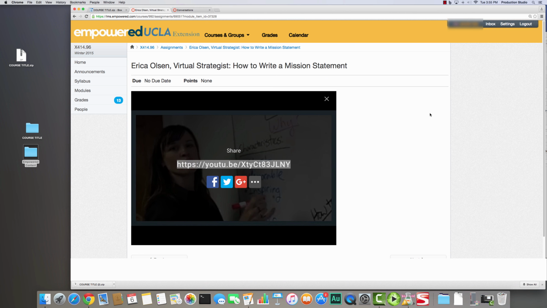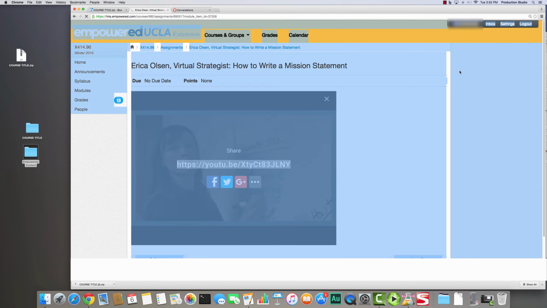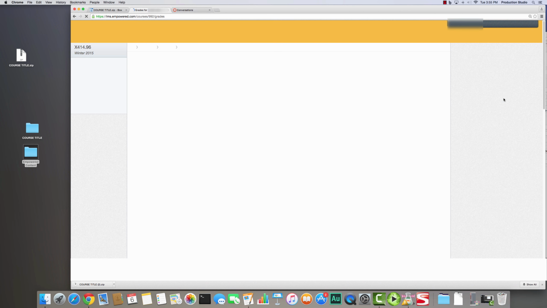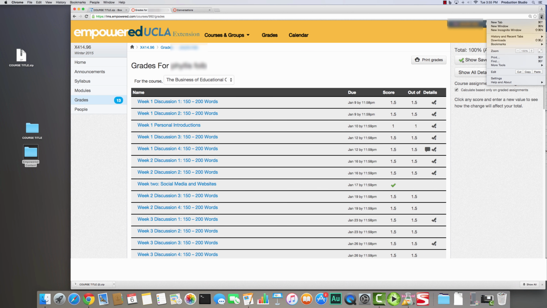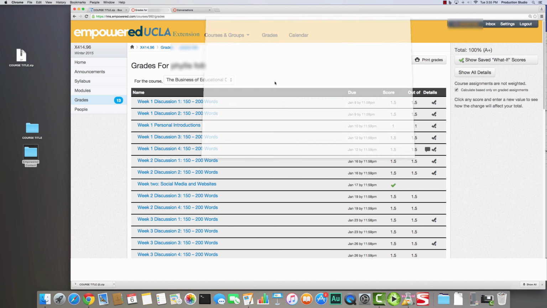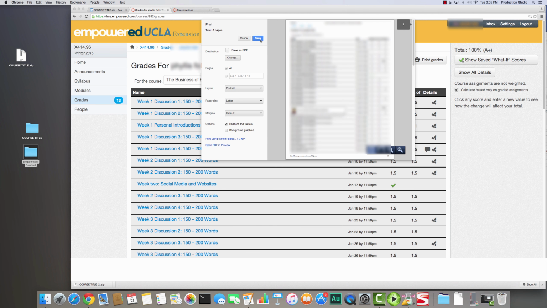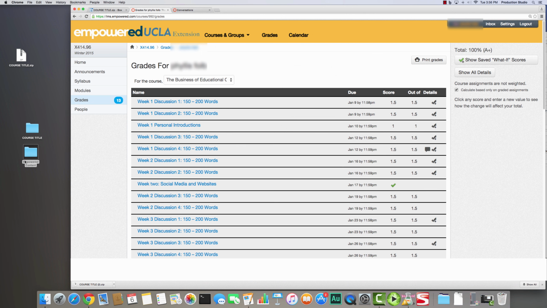So once again, you can print a PDF on any of these pages, whether it's a video, a link, a discussion, just content, announcements, bios, grades, anything. All you have to do is make sure that it's all highlighted, Control A, go to your hamburger button, click print, save as PDF, and then save it somewhere that makes sense to you, whether it's in the file structure that I created or something of your own.